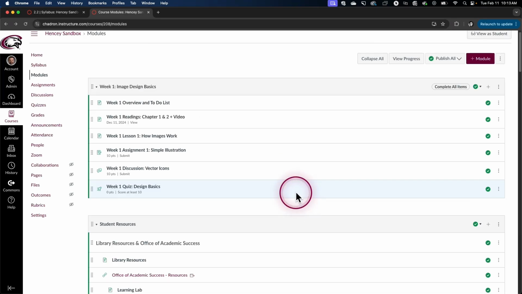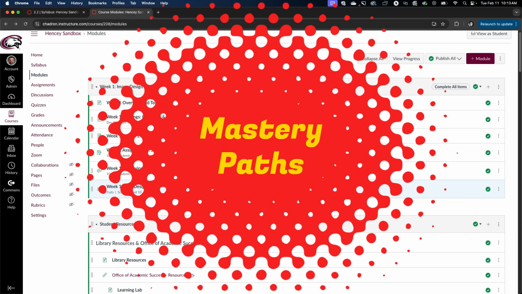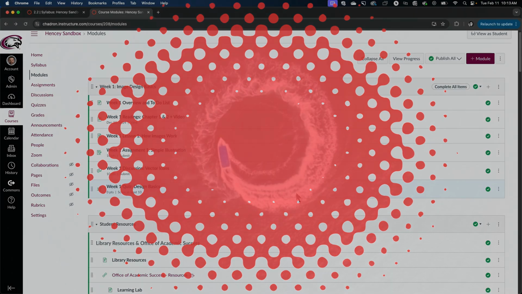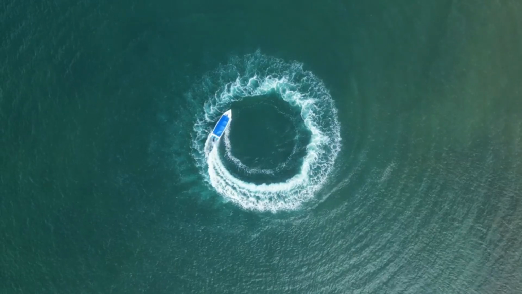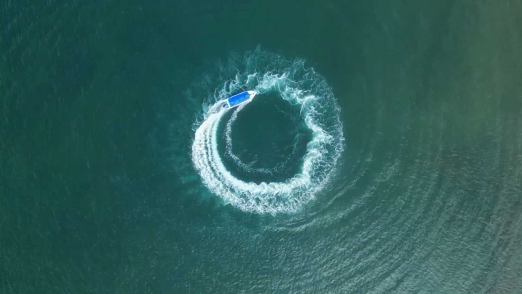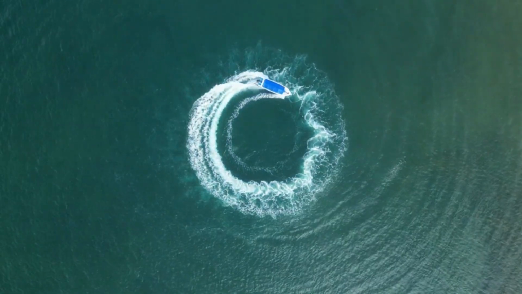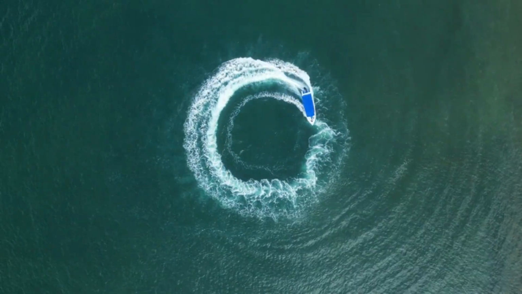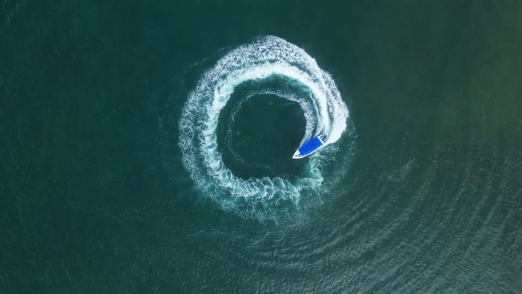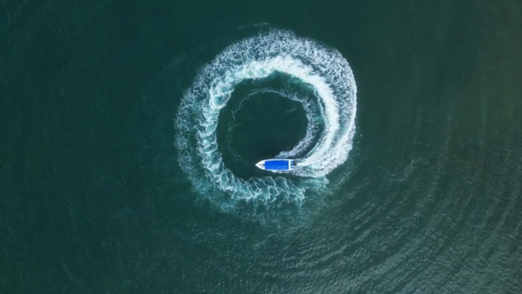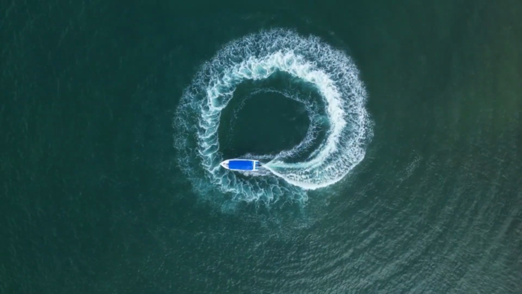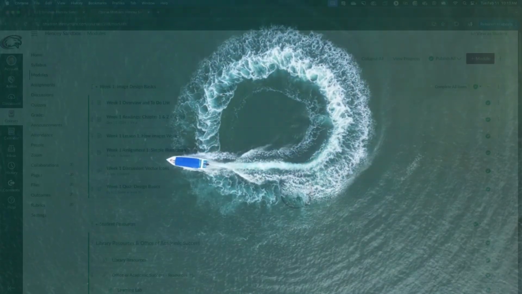There is another method for controlling the flow of information called mastery paths. In my experience, there are some glitches, especially with a quiz. There's a situation where students might end up in a loop where they've completed the quiz and hit the minimum score, but for whatever reason, Canvas has not recognized it, and so they're just stuck. They hit a wall and they can't move forward. There's a way to fix that, but until Canvas sorts that issue out globally, I'm not going to make a video on how to use mastery paths.